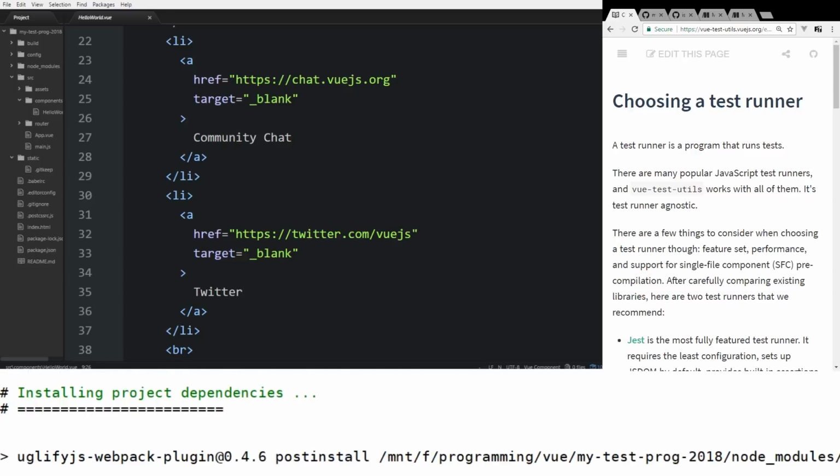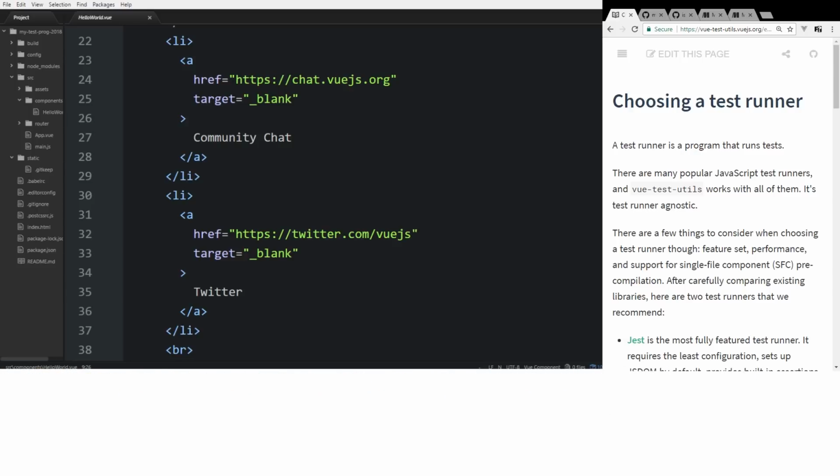So I went ahead and just began the installation. That's all I did, so now I have just the basic default project. To get started, I'll include this in the links below: there's Vue-test-utils on vue-test-utils.vuejs.org. It has some great information to get started. We're going to type in a few commands. The first one, I'm going to do npm install --save-dev, and we're going to install the Vue-test-utils.